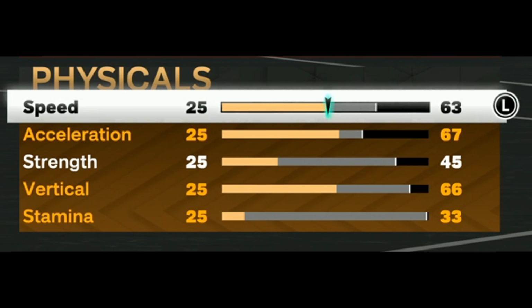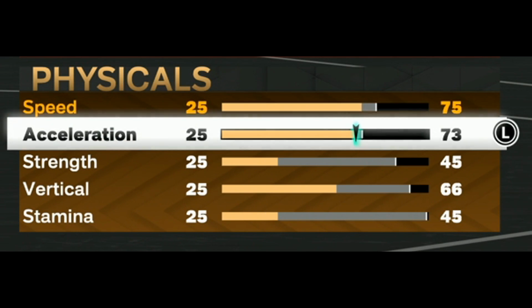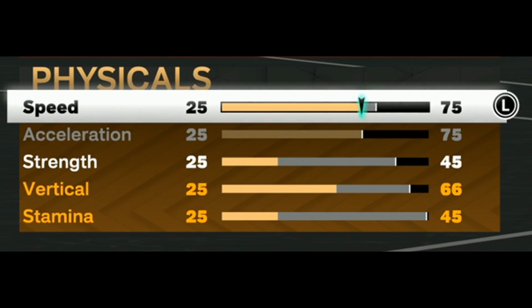And when it comes to physicals, you guys can go check out my video on the threes. I know a lot of you guys probably did see that video. The speed and acceleration is fine. I know LeBron James with a 75 speed is unheard of. It's crazy, but we're going to go with a 75 speed. We're going with a 75 acceleration. We do not move slow. We move very quickly. Like I said, go check out the threes video. I have no issue with a 75 speed. It works in this game.